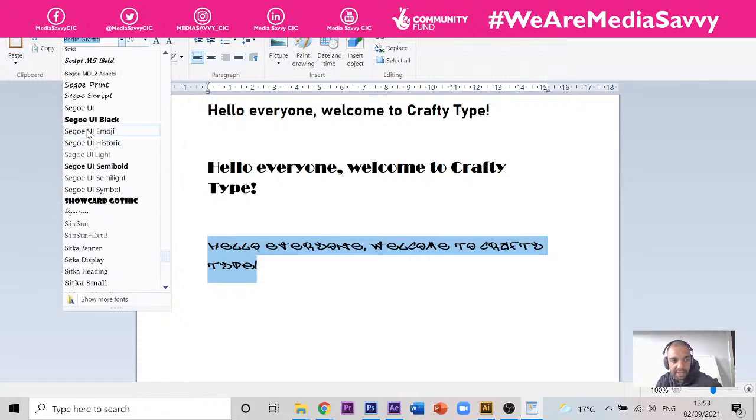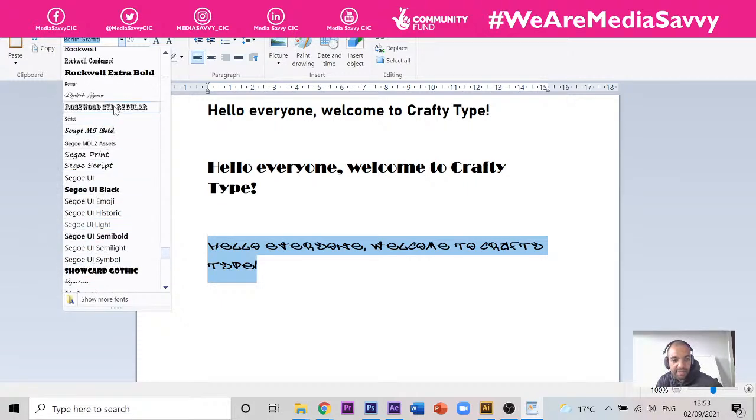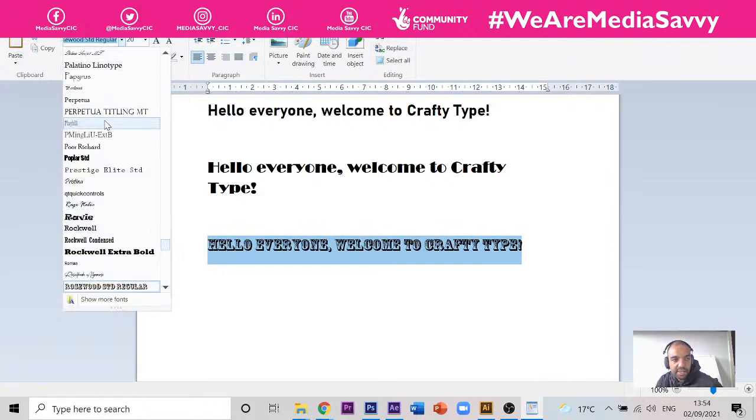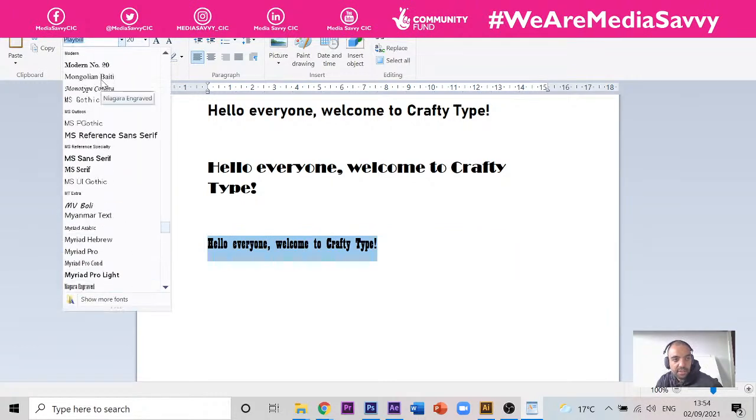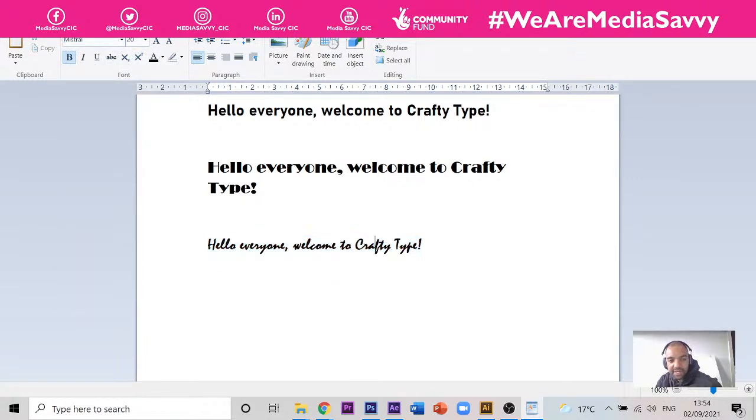Some of the more funky ones that you can see in this list here, so say maybe that one, or let's say that one, or this one, for example. These might be installed after you've pulled your computer out of its box. They might have been downloaded by myself on this computer for different purposes, okay? But the point is that somebody had to create these, okay? And they try to create a different kind of visual of how these words are presented, okay?